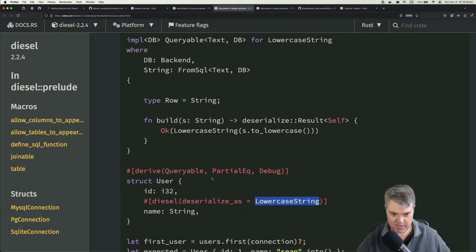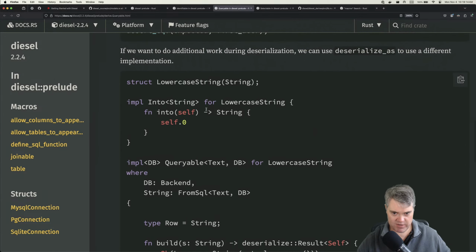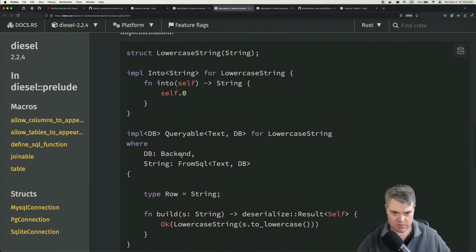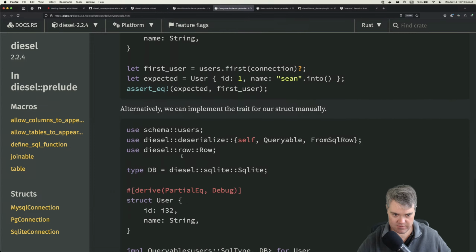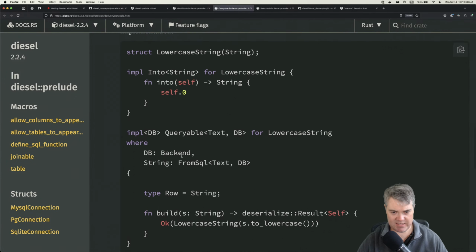Oh, I see. Okay, so Diesel deserialize_as. This is a field attribute, lowercase string. And so lowercase string takes in a string and it's going to call the into on it automatically. And it looks like that's the only one.